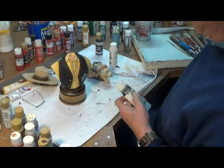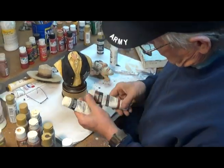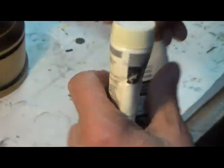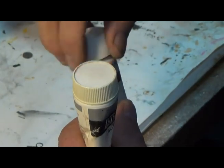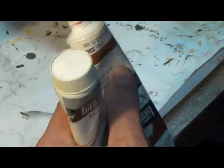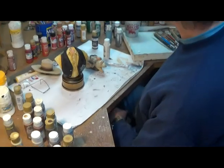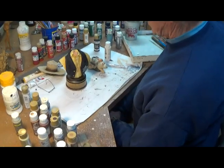I also have this one, rich copper. It's also a pearlescent, as you can see there. I use it with red. Mix a little red or brown or whatever and it gives you real nice, or even a blue will give you real nice silk color.